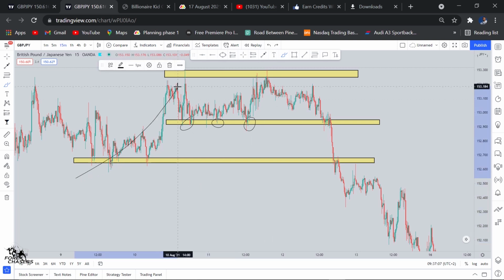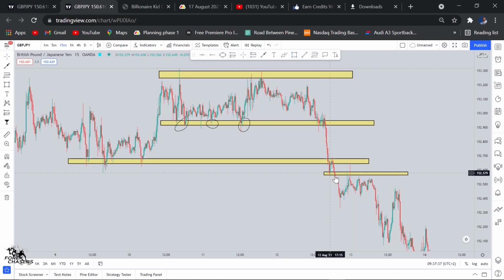So this is what happened here. The market was trending to the upside, and then we started to see it ranging, and then eventually you see price breaking, coming back for a retest of these areas, and then shooting to the downside. So now you can see that we got this nice break and retest of the structure. Now we've confirmed that the market is trending to the downside, as we are making lower lows and lower highs. These are the previous lower highs and lower lows that have been made by price.